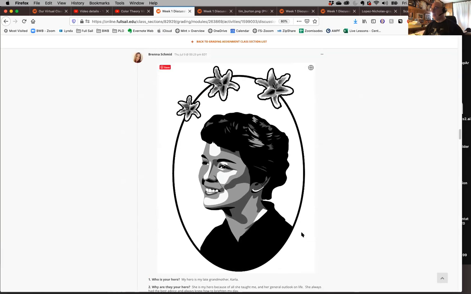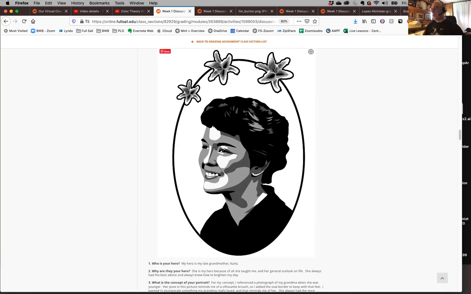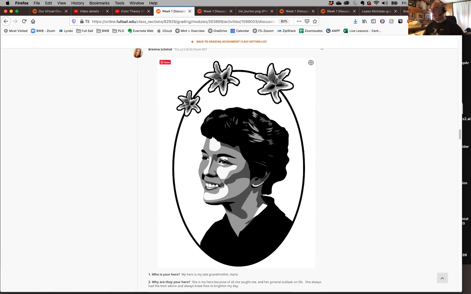It's your grandmother. All right, this is wonderful work. Great highlights in the hair. This is how it's done with a little light gray and dark gray on top of black, just to create a little sheen there. The light and shadow on the face works well. All great. These flowers, like we said, are wonderful. The kind of thick outline there works, and it kind of matches the weight of this containing shape.